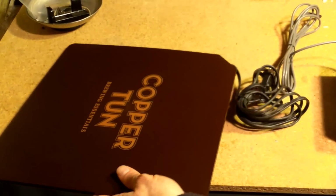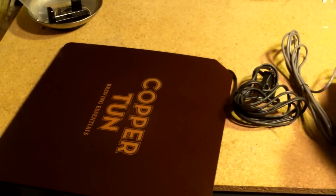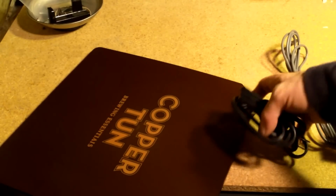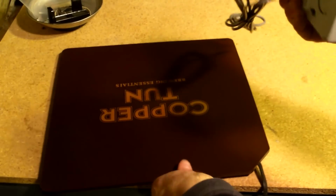If you don't want to use any sort of controller on it, it will put out its 25 watts, but they're saying you should be using it in an ambient room temperature of 53 to 59 degrees. Well, I'm not going to be down that cold with this, so that's why I'm definitely going to be using this probe and this whole setup.